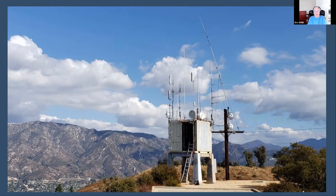This belongs to DARN, the Disaster Amateur Radio Network. They have 26 sites in Southern California with, I don't know, I lose track, 41 repeaters. Most of the gear here is theirs. They were very gracious in letting us write on their microwave link. Anyway, there are 3 sector antennas here, 5 gigs pointing west and south and 2 gigs pointing west. The dishes on the telephone pole link to sites farther to the east. And if you're curious, this photo was taken right after a really bad windstorm, and the HF remote vertical's since been repaired.